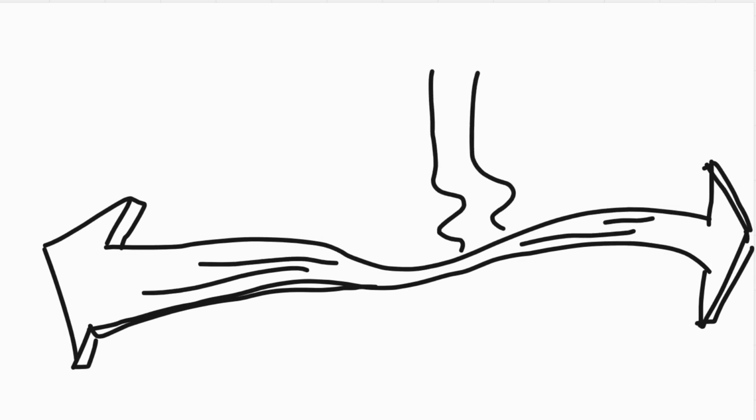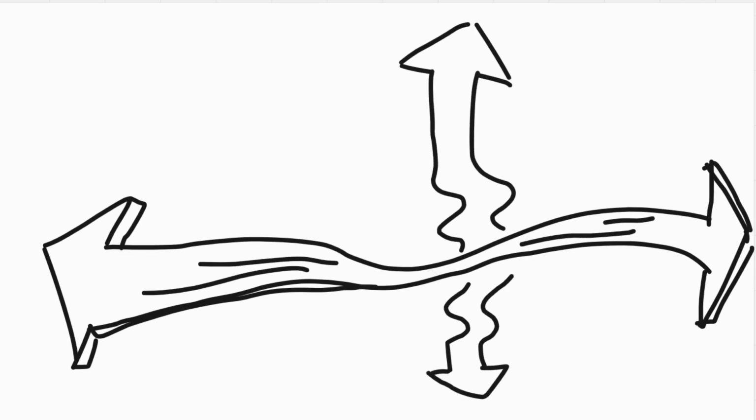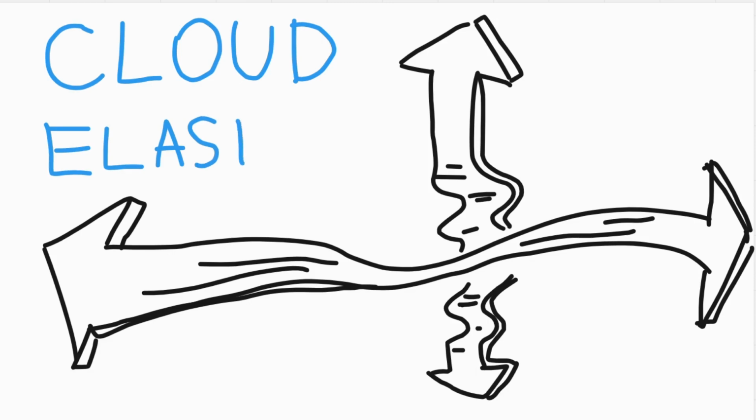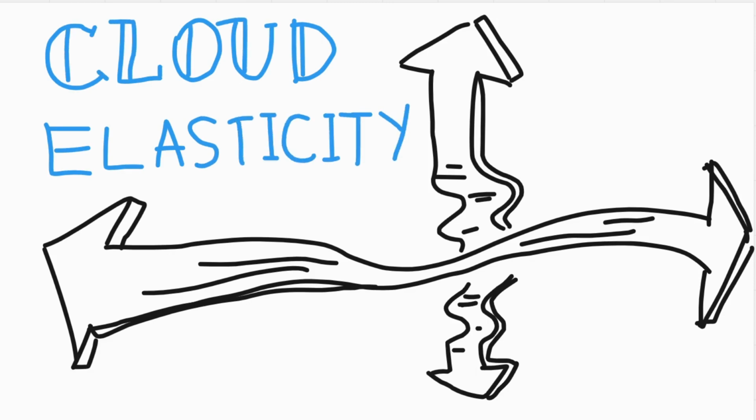How do websites and online services stay running even when millions of people are using them at the same time? Impressive, right? That's possible thanks to something called elasticity in cloud technology. It means that cloud resources can dynamically scale up or down based on the demands of an application. There are two main types, vertical and horizontal. They are also known as scaling up and scaling out.